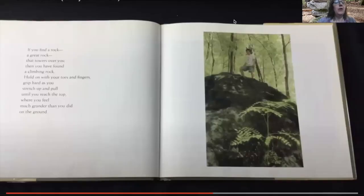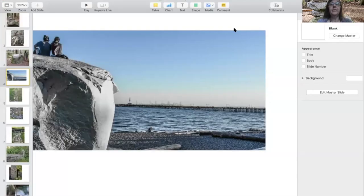If you find a great rock that towers over you, then you have found a climbing rock. Hold on with your toes and fingers. Grip hard as you stretch up and pull until you reach the top, where you feel much grander than you did on the ground. And here is a nice tall climbing rock in White Rock, where you can view the pier from the top of the White Rock. My son loved climbing on that in the summertime.